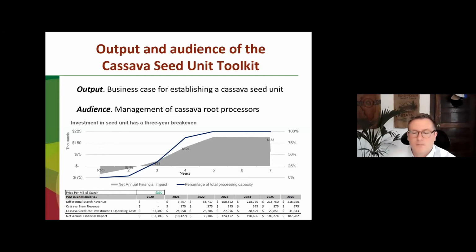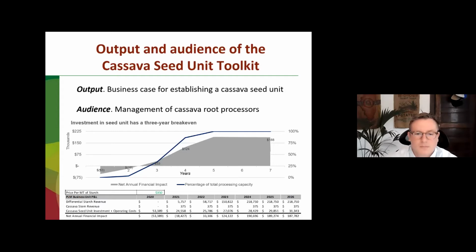And some of the major takeaways that we found is that Cassava seed sales alone are insufficient to justify the business case for a processor to establish a Cassava seed unit. In order for a seed unit to be financially sustainable, independent of a processing factory, a processor would need to identify elite variety that farmers are willing and able to pay for. It would need to manage stem multiplication for several generations to bulk up enough seed to cover the investment and fixed costs associated with running the SAH lab.